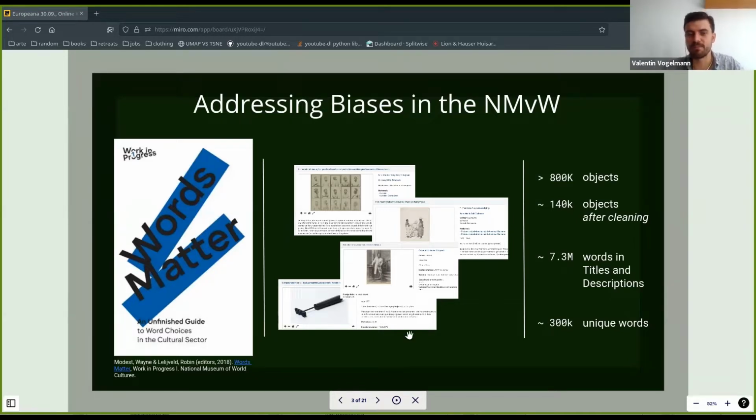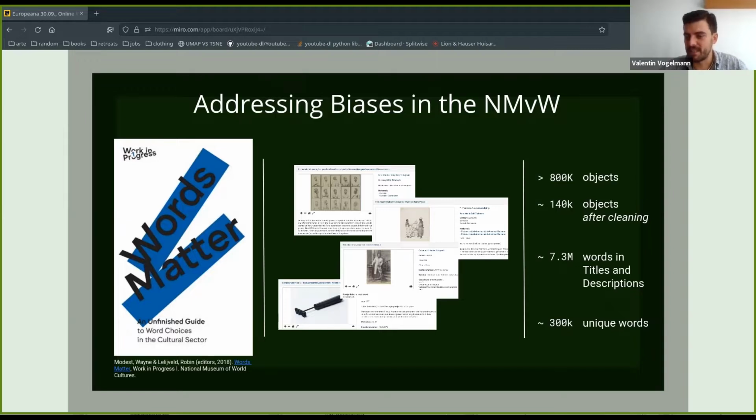So it's really not just about, as you might think from the Words Matter publication, a simple find and replace to address biases in collections. And I am really saying this because some people seem to think that that's what it is. I'm also saying this because if it was just a simple find and replace, then even with the large collection that the Museum of World Cultures has, it could be fairly simple, right? Because on a digital collection, find and replace is fairly straightforward.